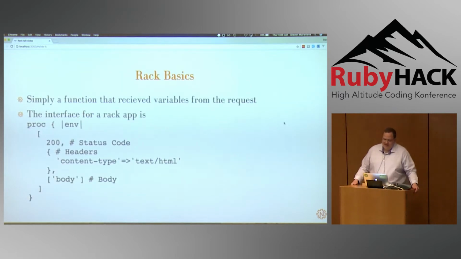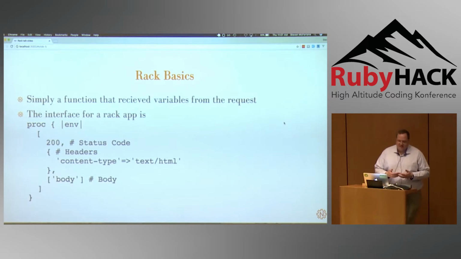Rack basics. It still hasn't evolved all that much from what CGI was. We really just have a function that is called with variables from the request. The simplest Ruby web app is just a proc that receives the environment as the first and only argument and returns an array.